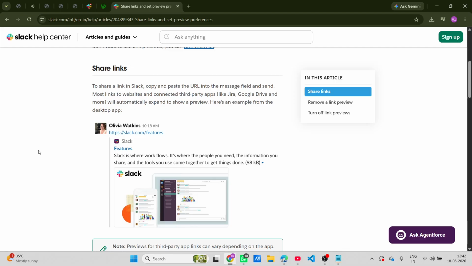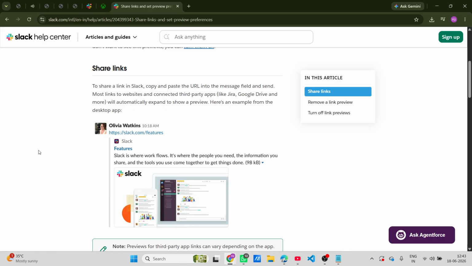Once you're logged in, look for the Create button on the dashboard. Click on that, and from the drop-down menu, select the Zaps option. This will open up the automation builder where all the magic happens. It might feel a bit overwhelming at first, but don't worry, I'll guide you through each step.